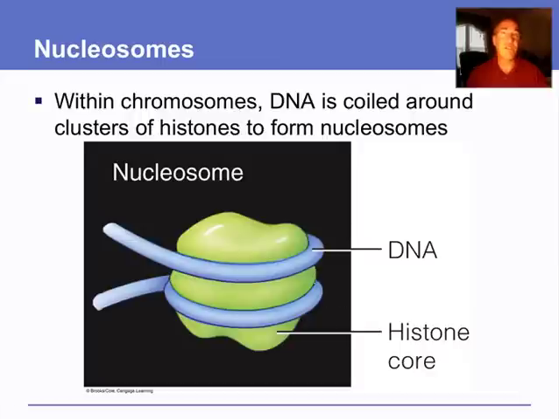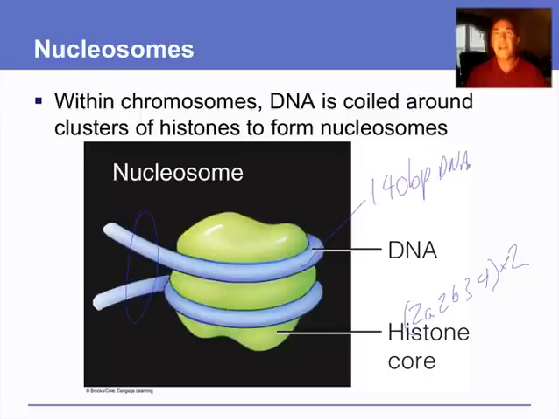Here is a cartoon of a nucleosome. This is the histone core. This histone core contains those 4 different proteins, all times 2, so there's actually 8 of those proteins within the core. And histone H1 actually sits on the outside there. There are about 140 base pairs of DNA that wrap around the nucleosome core, which leaves about 60 base pairs on the tails on the outside here. So a total of about 200 nucleotides per nucleosome.